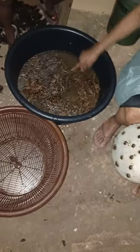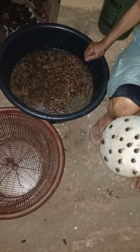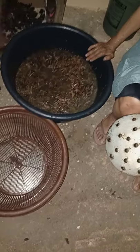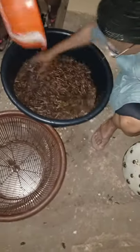Then the last one, to be inside water till morning. Be careful, maybe 5 or 6 o'clock in the morning. Okay, it's not going to decay tomorrow. You just soak water. How many days will it stay before it will decay? That's when I'm going to decide it.